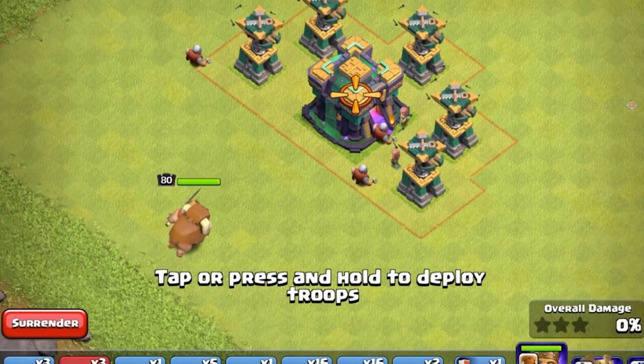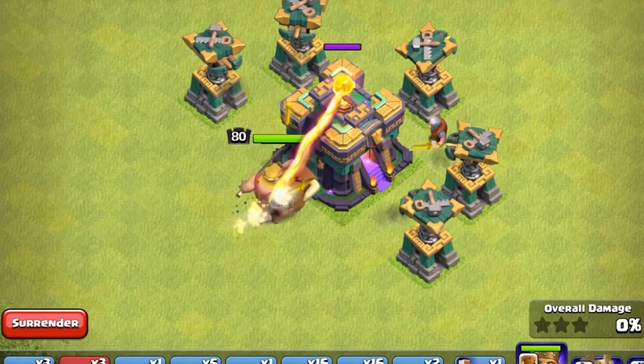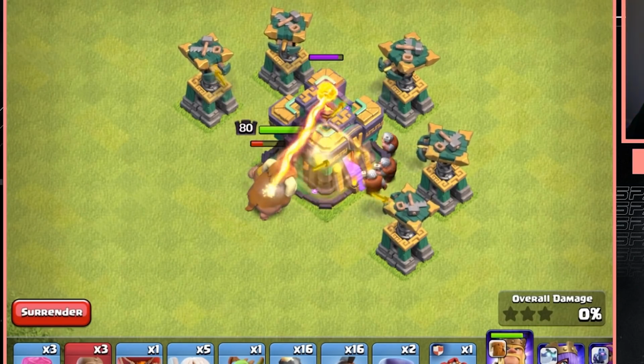Pets are here in Clash of Clans, and they will forever change the meta. At Town Hall 14, you can now unlock 4 individual pets that you can mix and match with each of your heroes in order to make more versatile attack strategies. Let's go ahead and discuss everything we know about these brand new pets.